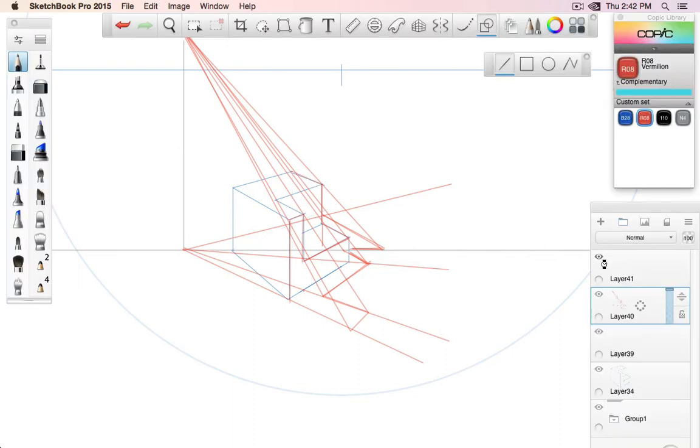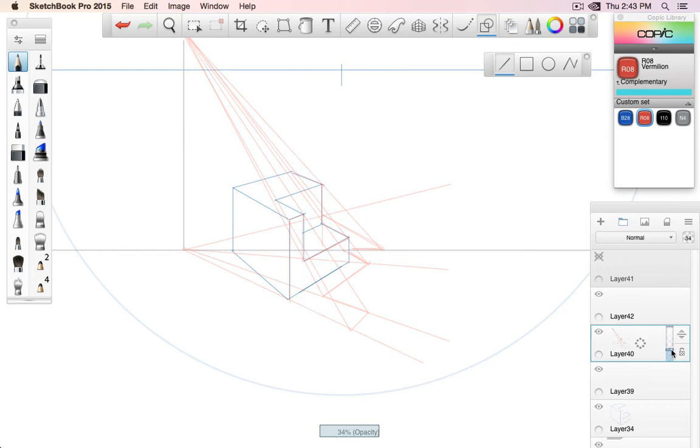Okay, so let's make this a little bit less visible, and then let's sketch in our shadow we have. So there, would be kind of like the shadow you see.